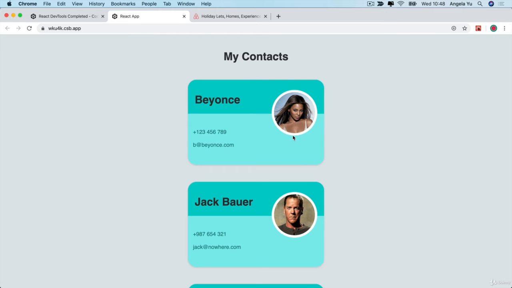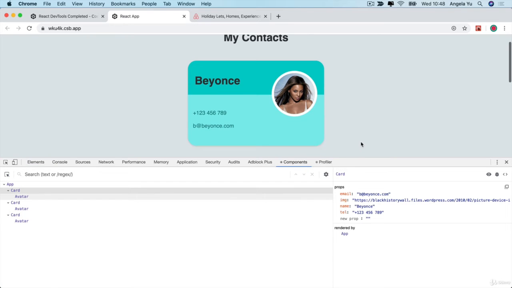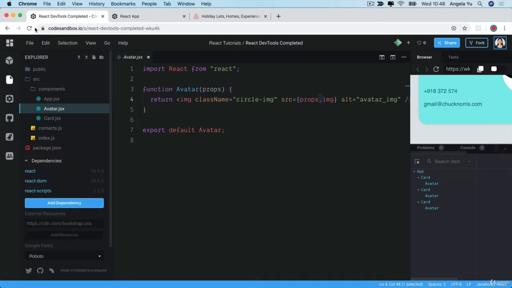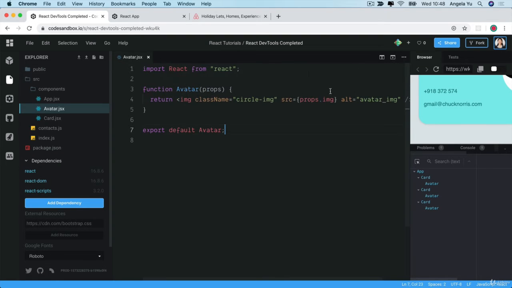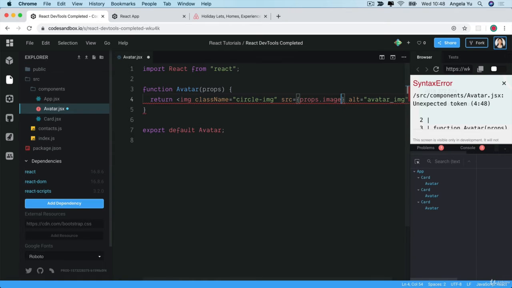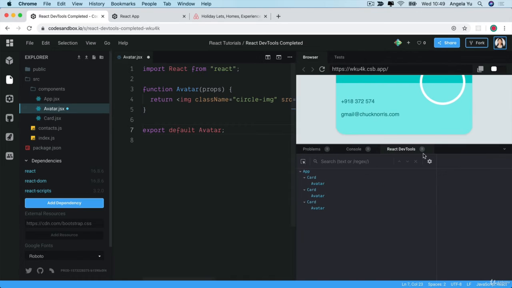The React Developer Tools makes it a lot easier to debug what's actually going on when your app goes wrong, when it's not doing something you're expecting it to. For example, if inside my avatar component, instead of tapping into props.img, I thought maybe I had it as an image URL, then I'll notice in my preview that I don't actually get an image shown.